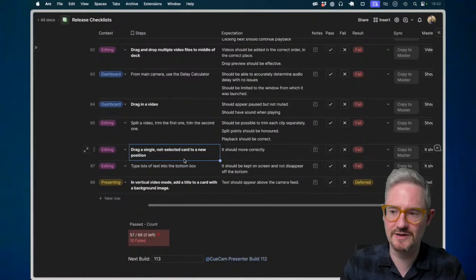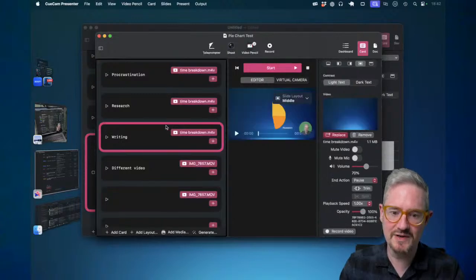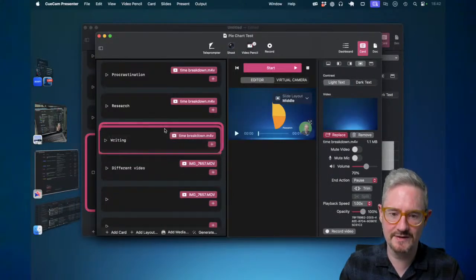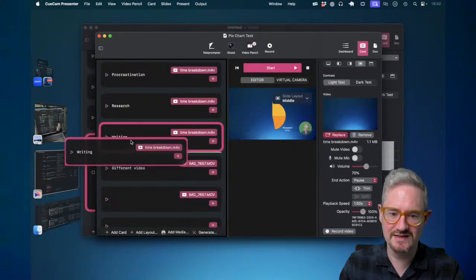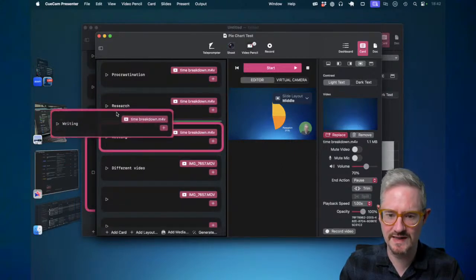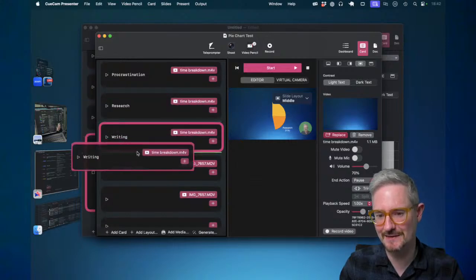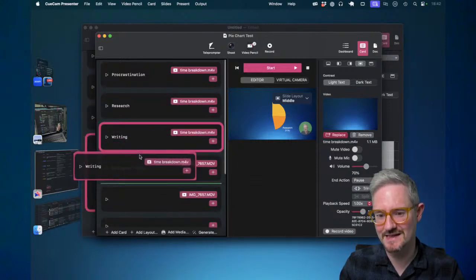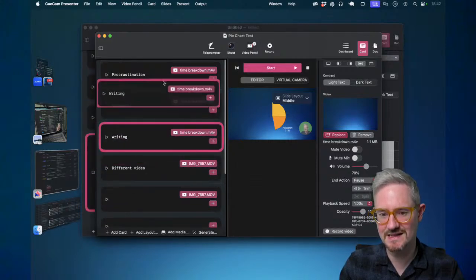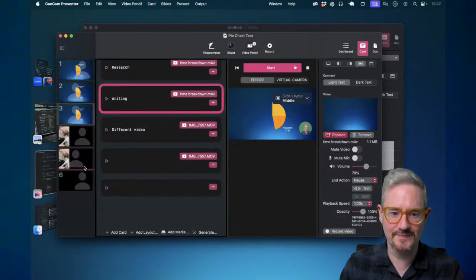I've got some drag and drop things, but something that you may see, like in the previous version of CueCam, if you dragged cards around, it would be weird, but now we're getting a much more normal looking behavior, you see. So when we're over the text area, it's not behaving differently. It's starting to feel a little bit more like the way this should feel.